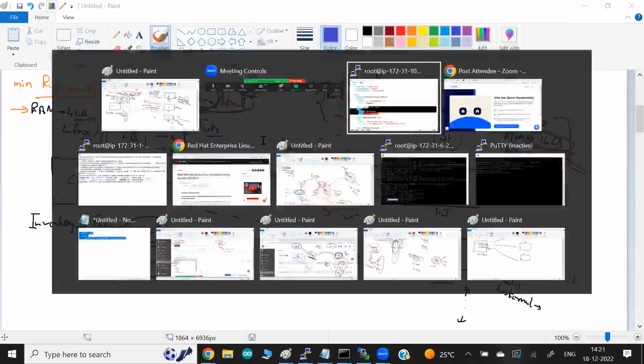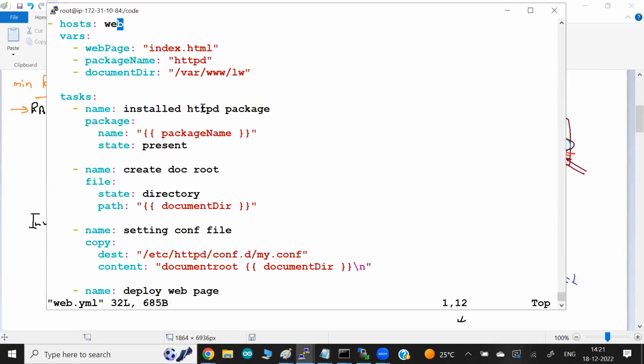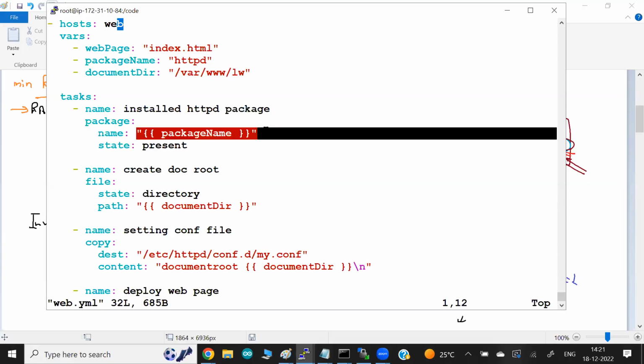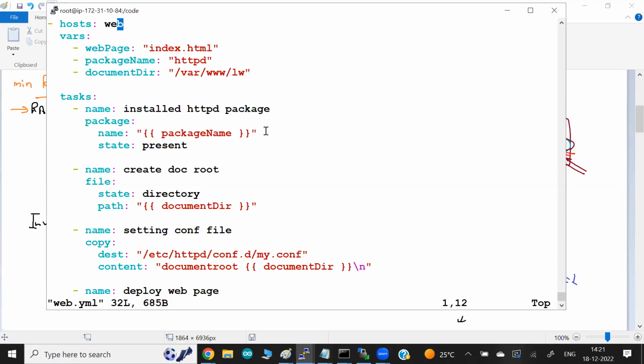Because we want automation from Ansible for sure, it's a declarative, intelligent way that we want, but we can't blindly do the automation. Okay, we have to be intelligent in writing the code. It means you have to properly take decisions about what you're doing and where you're doing it. Okay, so it will be useful.